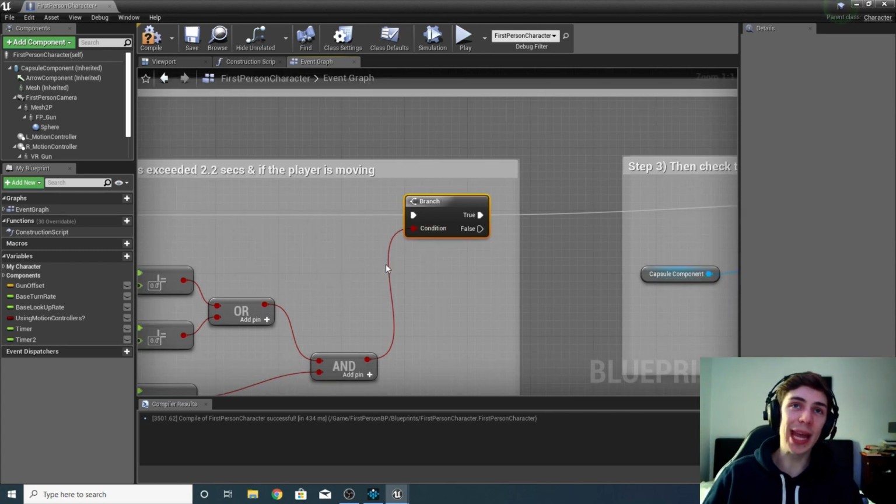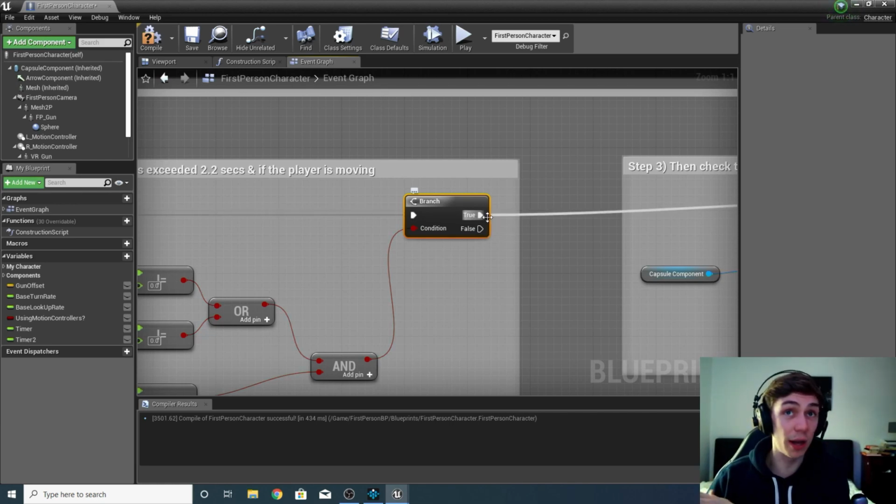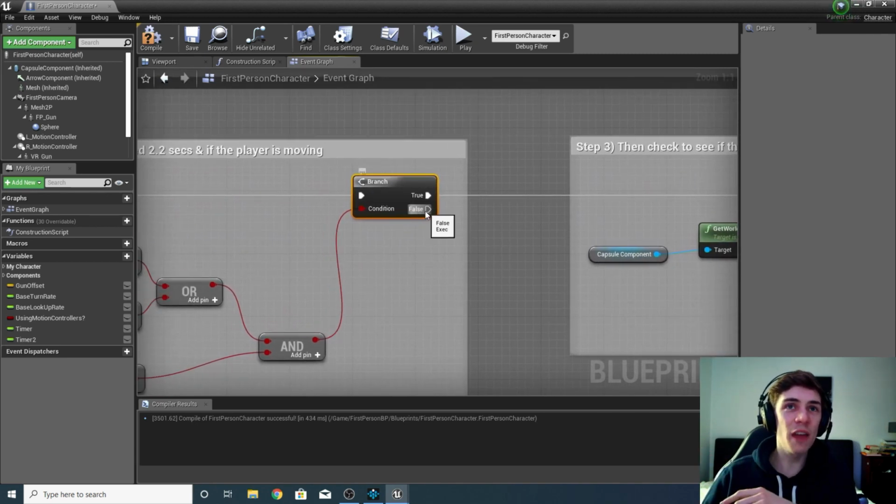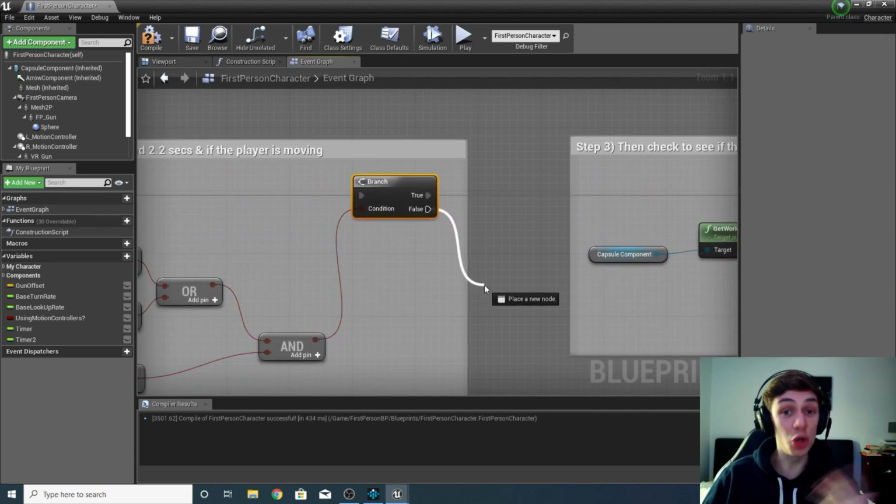So it's quite a nice and easy one to make. So what I'm doing here is I'm saying, okay, if the Boolean value you receive, Mr. Branch Node, is true, then I want you to continue and do something else. Move that execution line over to whatever's the next thing I've put in this line. If it's false, I haven't told it to do anything, but you could if you wanted to.